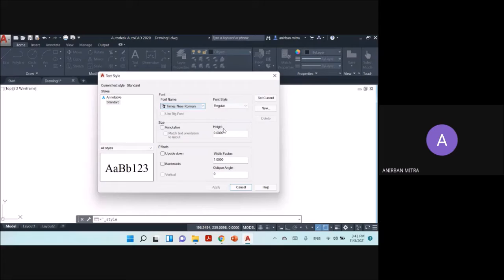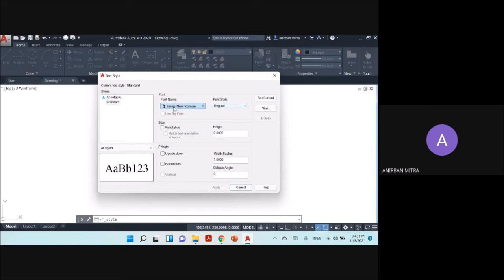Do not change this height. This height would be changed from within the text command. Otherwise, what will happen is that you will lose that option within the text command. So keep this height as always 0. If you put some finite value over here other than 0, then it supersedes everything else that you would get from the text command. This has a higher precedence. So to keep the control within the text command, which we will obviously see in the next few minutes, keep this height as 0.